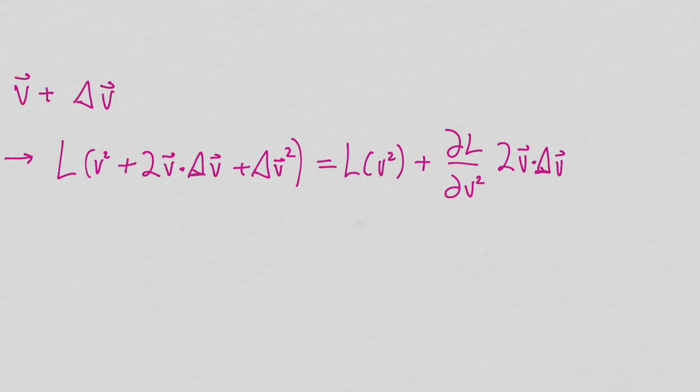Now, the other part that's a little puzzling here is that L, we've got it down to a function of a single variable, V squared. So this notion of a partial derivative is a little awkward. However, almost always when we talk about the derivative of the Lagrangian, we're talking about it as a partial derivative. So I'm going to leave it in there because we could be wrong, right? There could be other things in there maybe. But I'm going to leave this as partial derivatives for now.